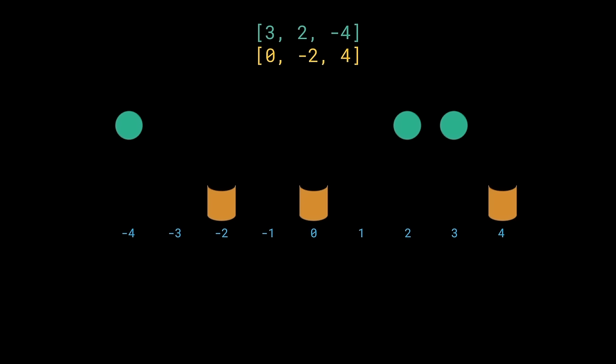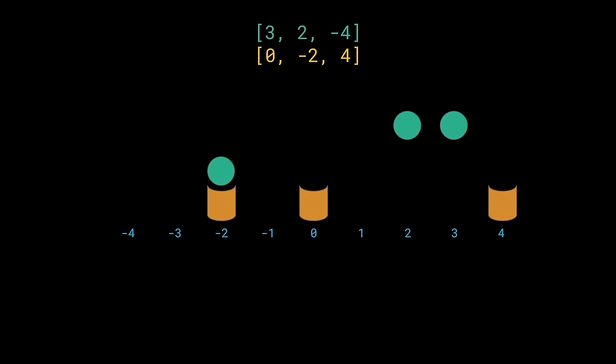Well, what you can do is assign every single mice the corresponding hole. And what I mean by that is, if you look at the mice number minus 4, it can simply go to the hole number minus 2. And that's because both of them occur at the first position, right? When we sort the mice array and sort the hole array, we can simply iterate over them one by one. So we can say that for the first mice, we're going to assign it to the first hole. So it looks something like this.